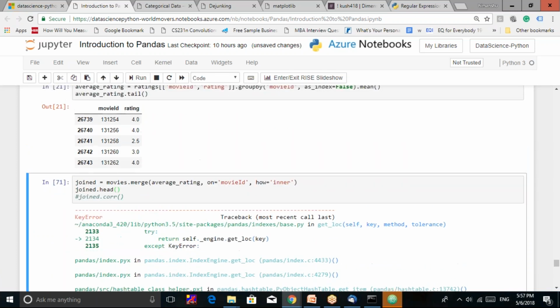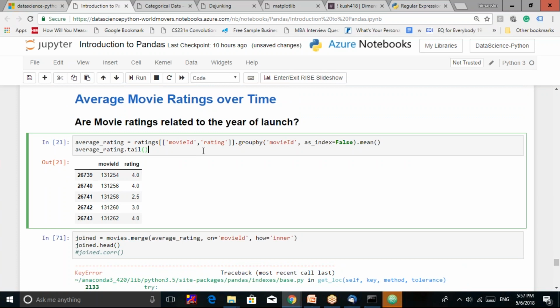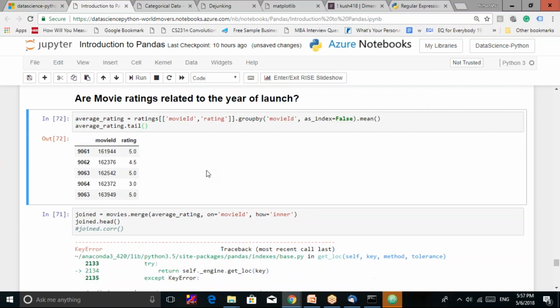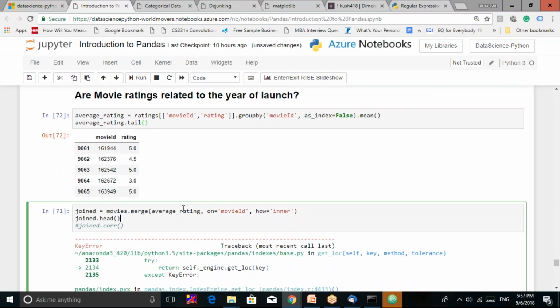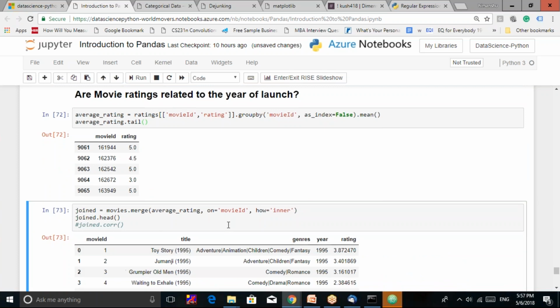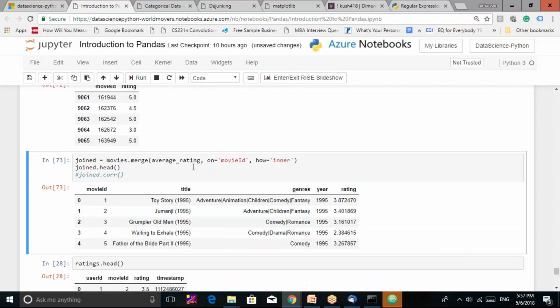Error. A second. I think I have not created this. Movies merge average rating. This is correct now. See this now. So as of now, this is not merged on the basis of timestamp, right? On the basis of year, sorry.